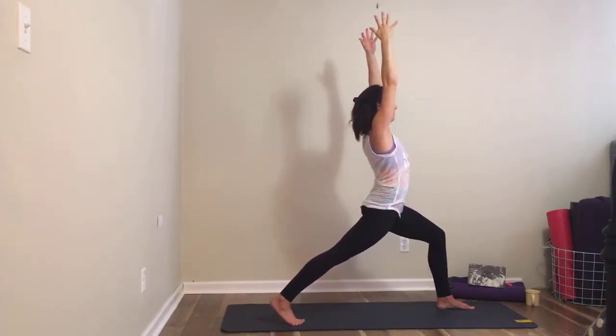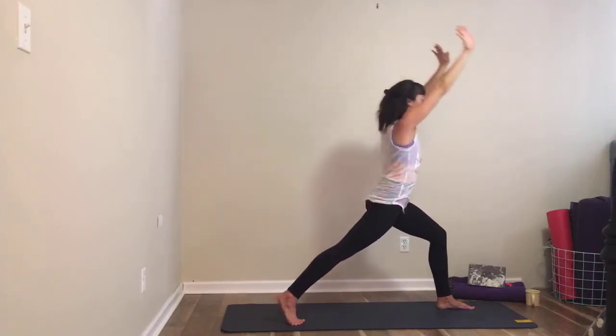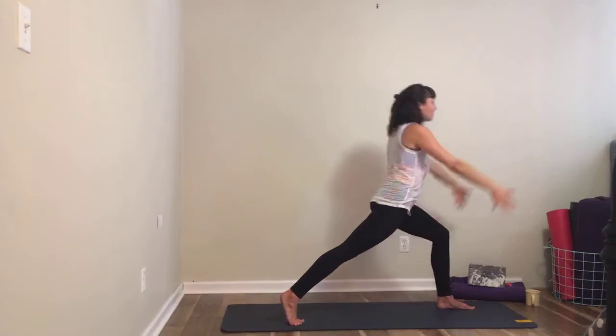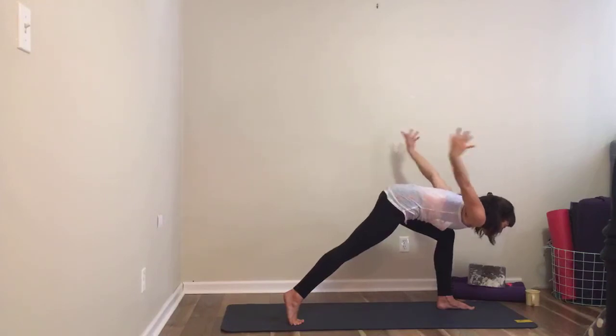Lift the center of your chest. Relax your shoulders. Fold forward three times before we try that little balance again. Inhale, lift your chest. Exhale, hinge at the hips, reach the arms behind you. Inhale to lift. Exhale to fold. One more like that.